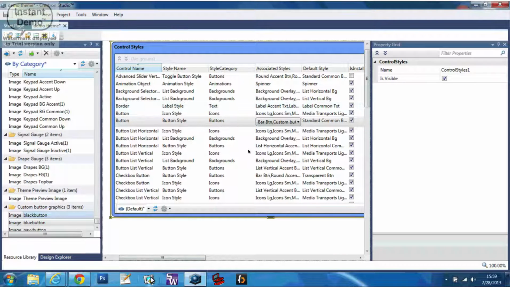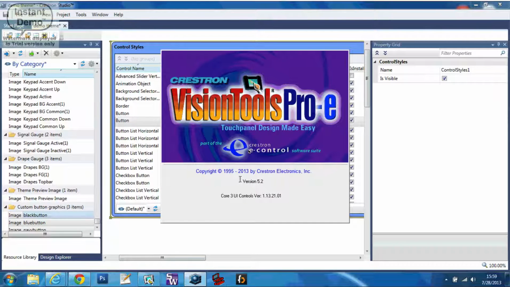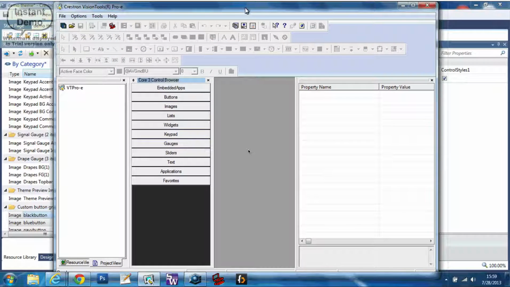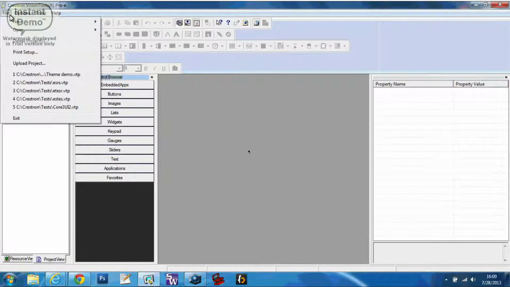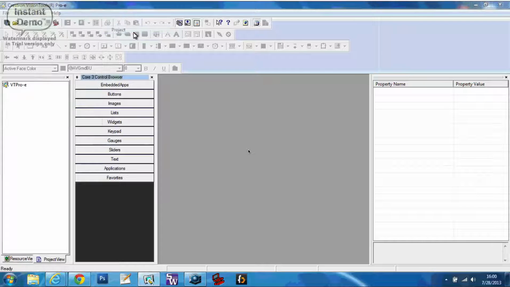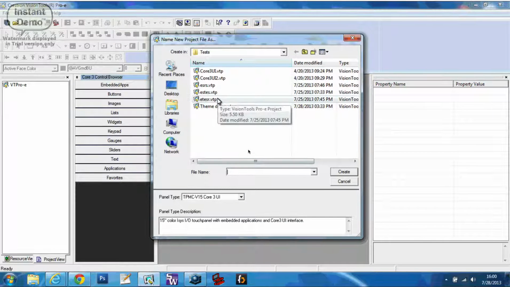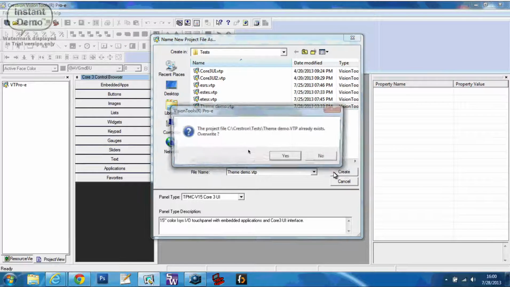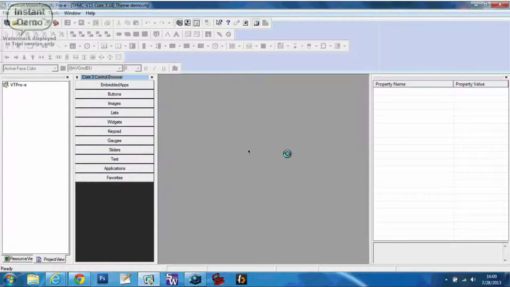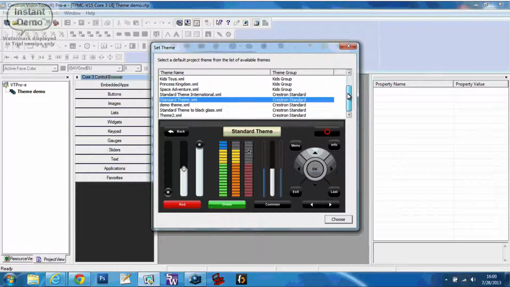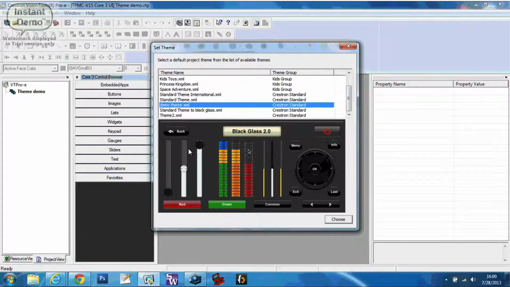Alright, so once compilation is done, we can restart Vision Tools. And now as we create a new project or open an existing project, choose to load our demo theme.